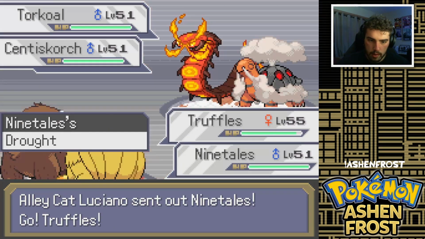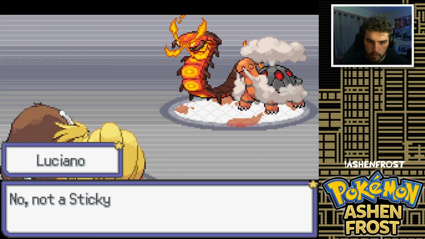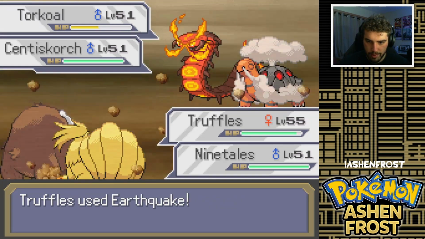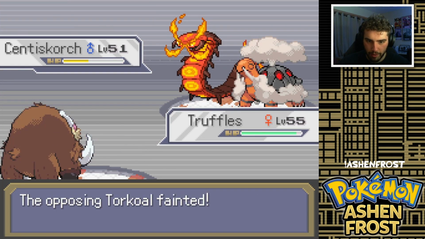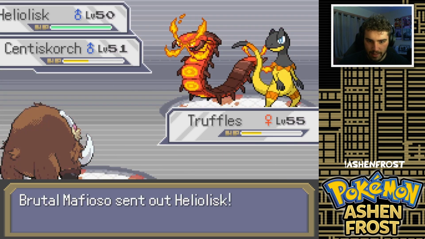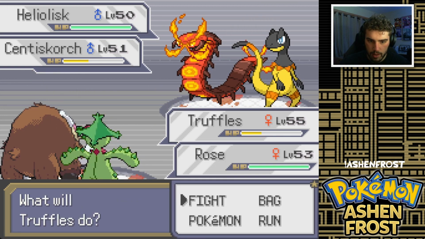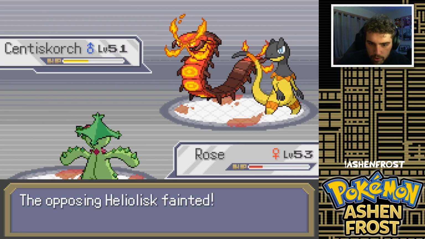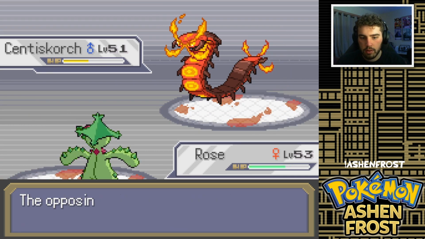Alright, Torkoal and Centiscorch. Oh, well. Let me use Earthquake. Just destroy everybody, including the Ninetales on my side. Heliolisk, okay. And Rose, yeah. See, that lag right there just isn't great. Oh my god. RIP Truffles! No Truffles!